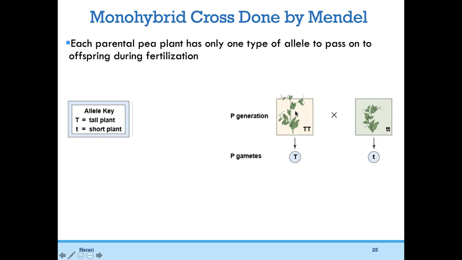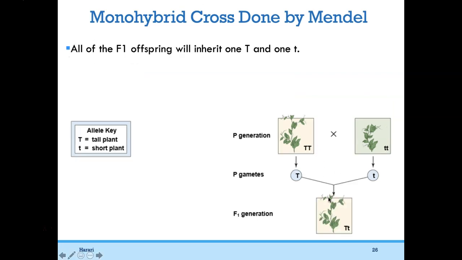So if I cross these two parents, what will the F1 look like? What will the F1 genotypes and phenotypes be? There's only one option. They all have to inherit one big T from this parent and a little t from this parent. They're two haploid gametes. They come together to form the F1 generation, which will be big T, little t. What's the phenotype? Which trait is dominant? It must be tall, because tall is what appeared in the F1. The short phenotype disappeared in the F1, so that must be recessive.